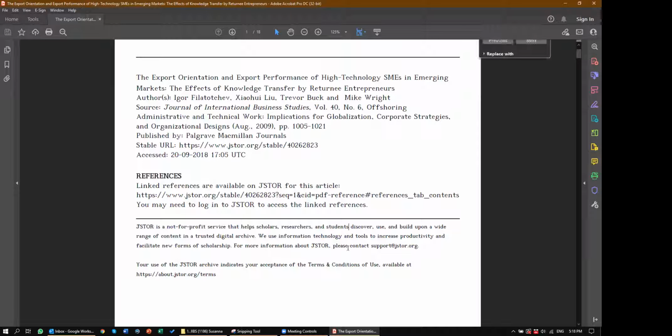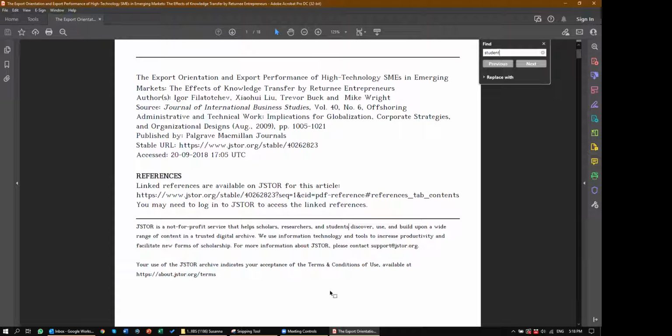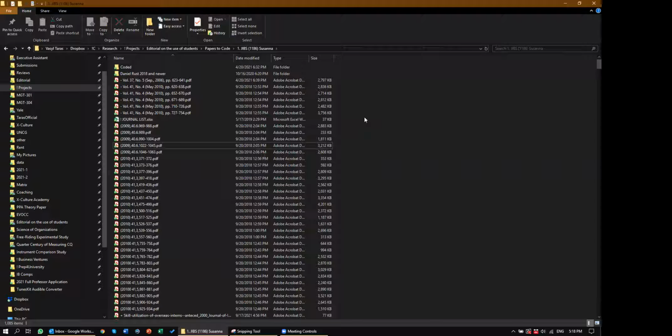And so, Susanna, I guess that's for you since you will be working with that one. Can I ask you to open each one of them and see if it actually contains the word student? Because like this one evidently doesn't. It's about import experts. And if that's the case, please simply delete the file, like literally delete it.